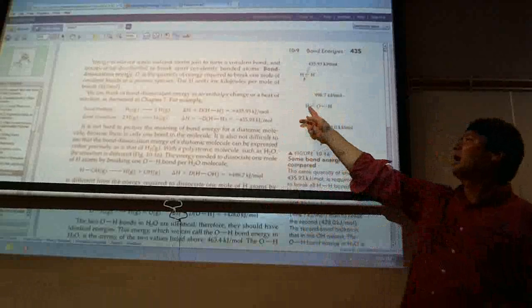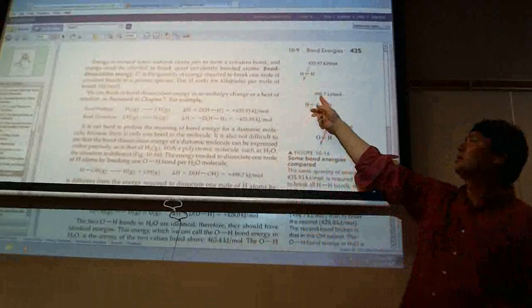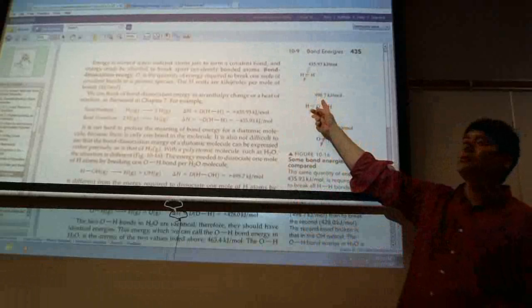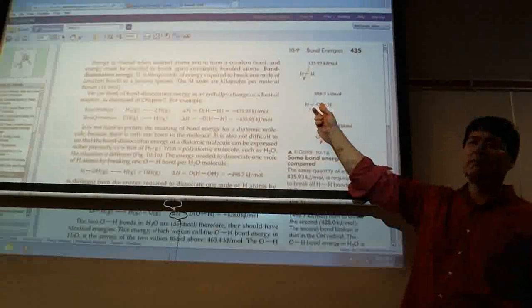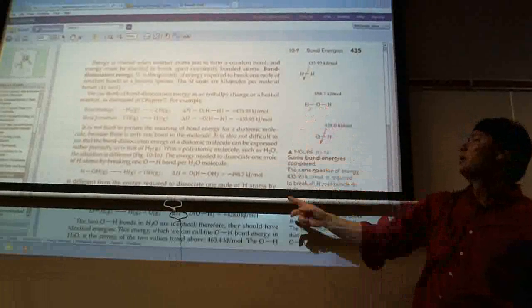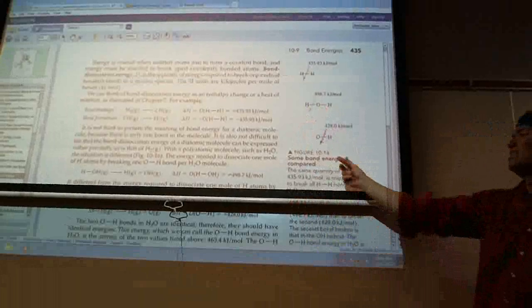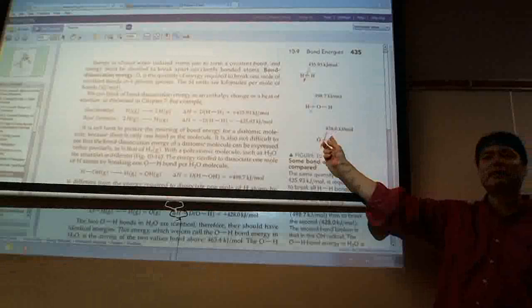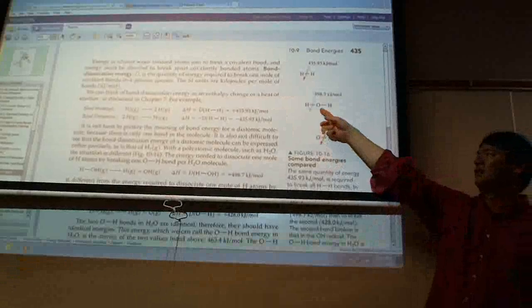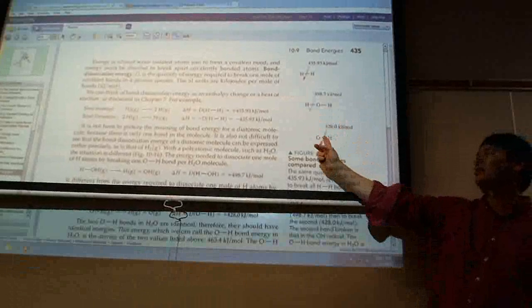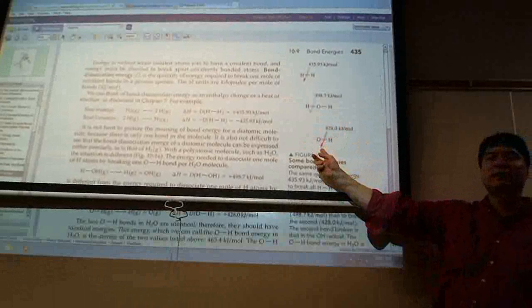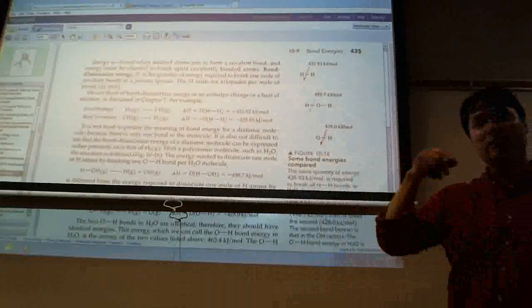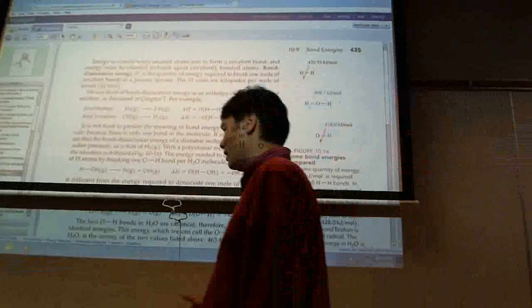But if you look at the hydrogen-oxygen bond energy, take a look at what it is: 498.7, about 500 kilojoules per mole. That's to break off the first. But to break off the next one turns out to be easier. It's less stable here. It turns out to be only 428. So in this case, the hydrogen-oxygen bond's 500. In this case, it's 428. And so that's a big spread, isn't it, in bond energies for the hydrogen-oxygen.